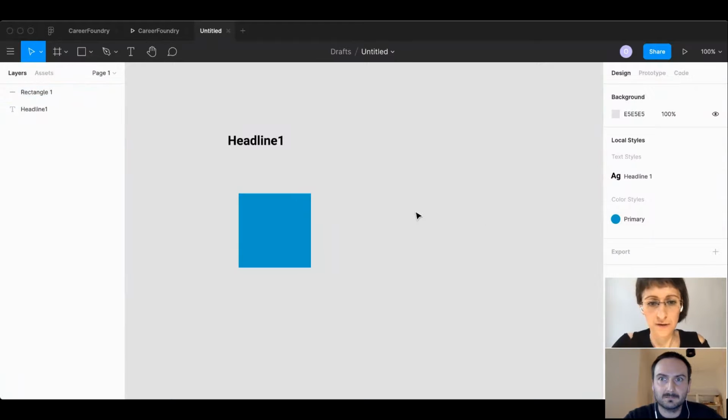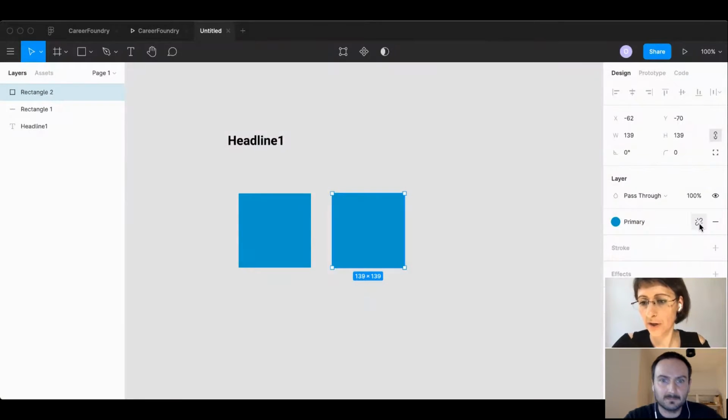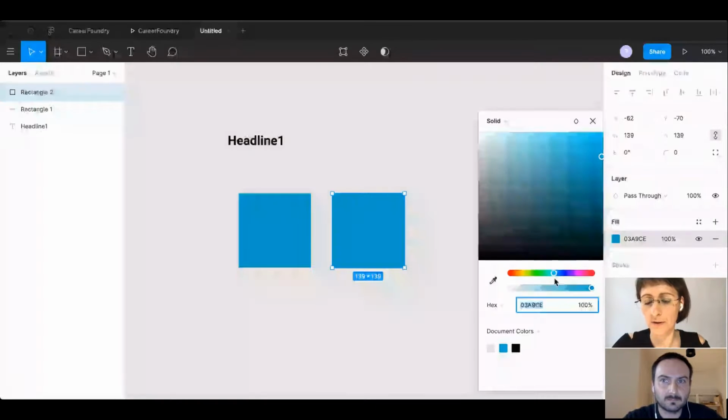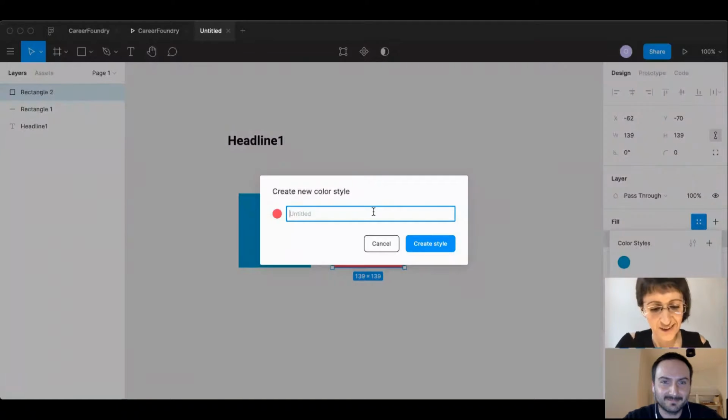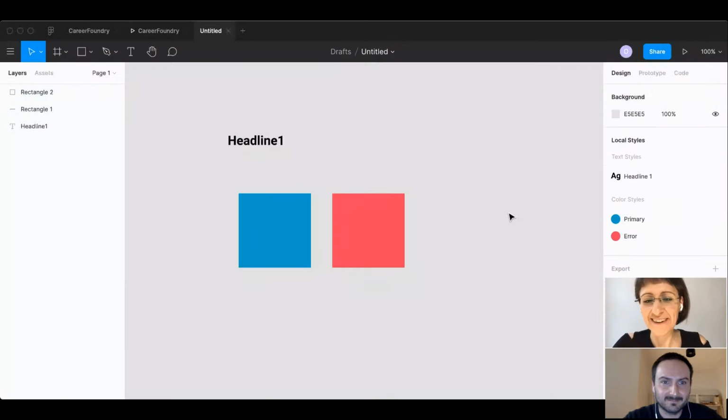And then I have another color. I will just break it. I will change to another color. Maybe this is my error color. Too bright. Yeah, now you don't want the designer to be showcasing things, creating colors, because I will be spending time defining the color instead of explaining how it works. Okay, now you see that we have some local styles with one headline, 2 color styles.